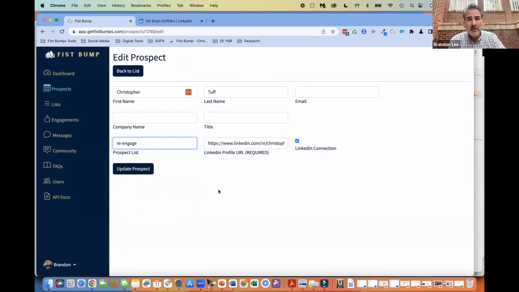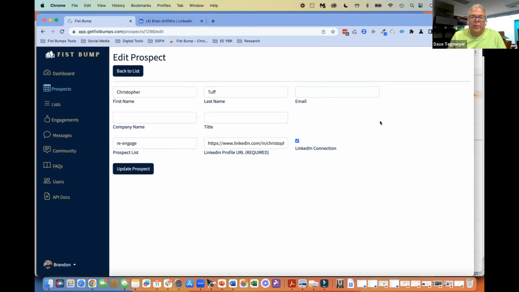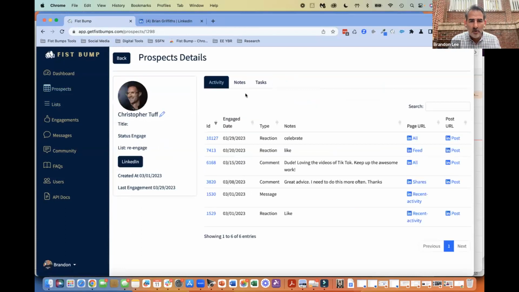Now I know that you had mentioned you're using HubSpot. When you can, didn't you say you were using a free HubSpot? Yes. Okay, perfect. You may want to get in this habit, Dave. If you have somebody's email address, their business email, add it here. Because once we do an integration with HubSpot for you, this email address has to match the email address inside of HubSpot. And then what it's going to do is it will take all these activities and put them right into HubSpot for you.